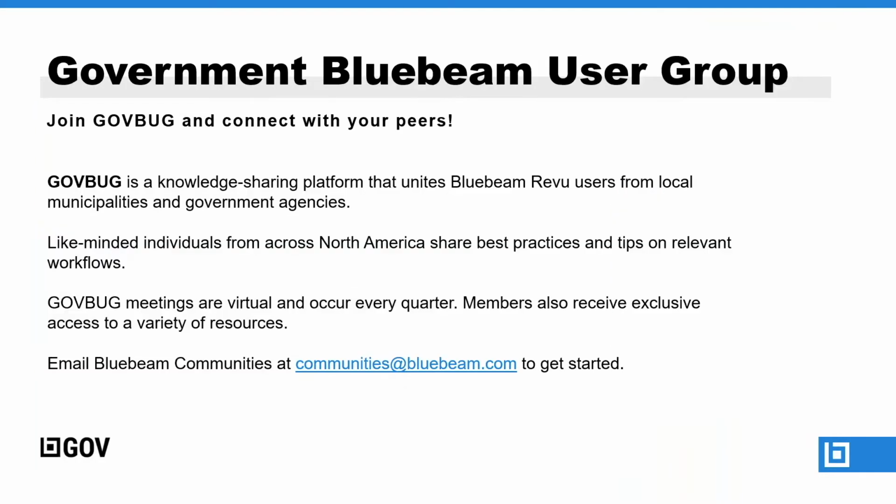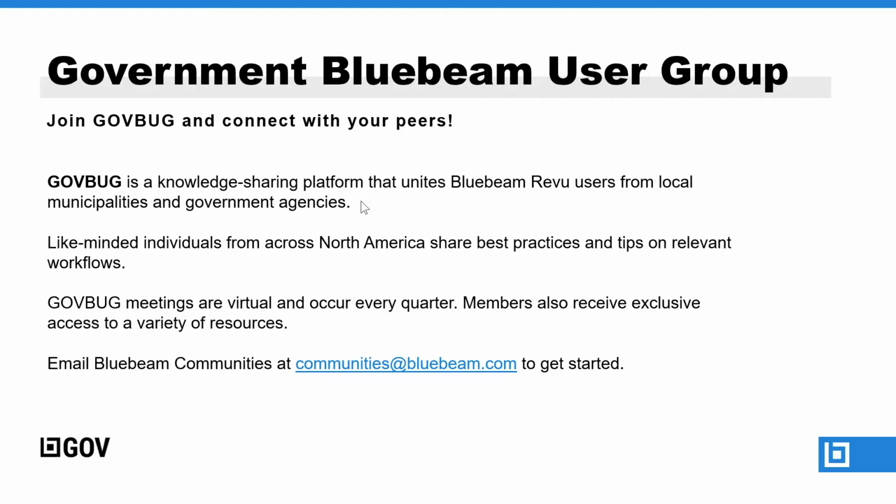So, all right, and here is our Government Bluebeam user group info. We'd love for you all to join GovBug, and basically you can connect with everyone. What GovBug is basically is a knowledge sharing platform. It unites Bluebeam Review users from local municipalities and government agencies all across the US. And it's a great way to get some more presentations geared towards municipalities.